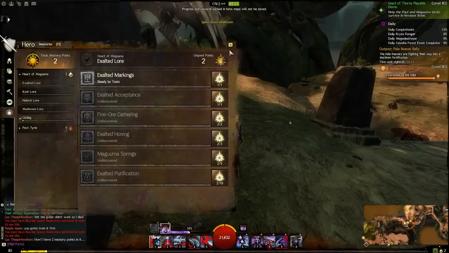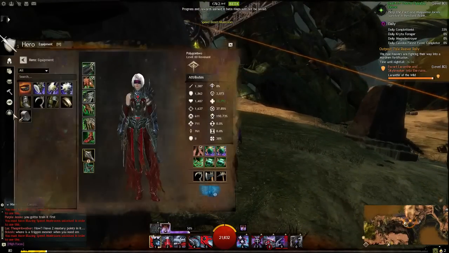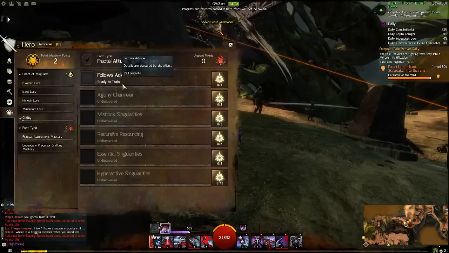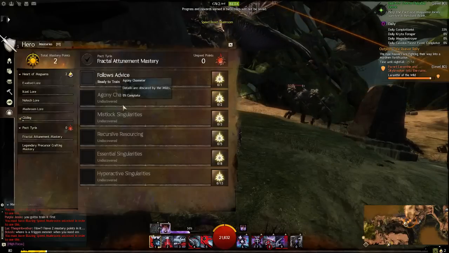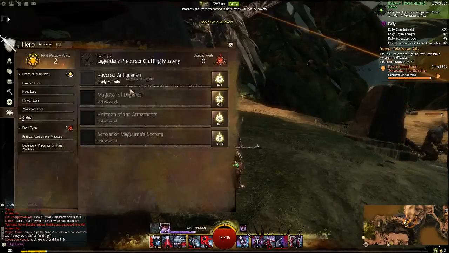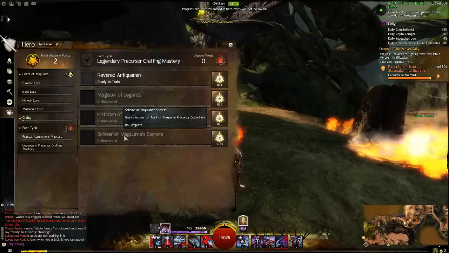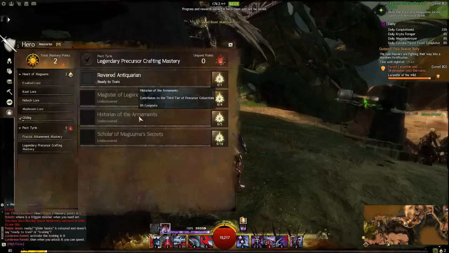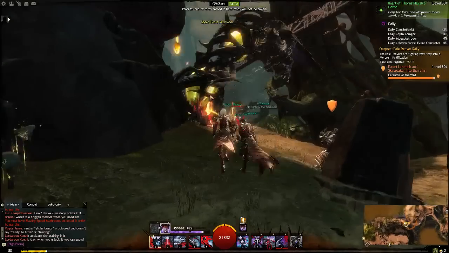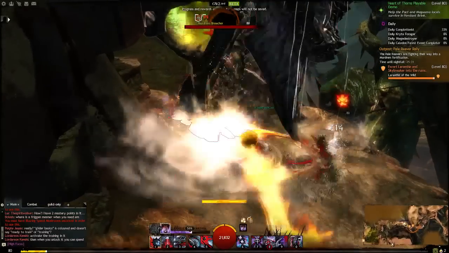Very cool. What is this guy doing? I'm just trying to chill and read about my masteries, and this guy is being a little bit extra right now. Fractal Attunement Mastery. Just as details are obscured by the mists. And so this is going to be your crafting one here, it looks like. So if you want to do high-level endgame crafting. Wow, this guy is being very rude.